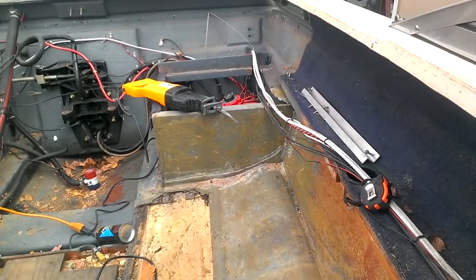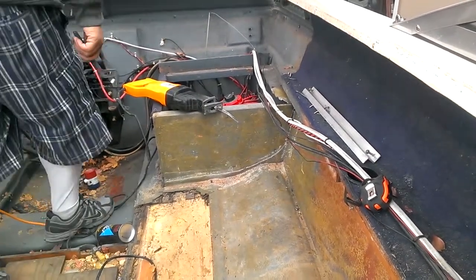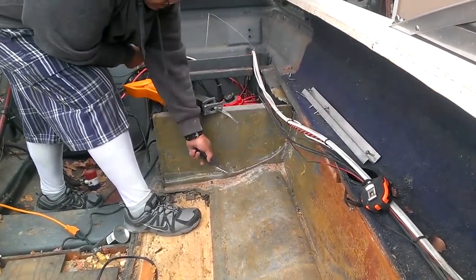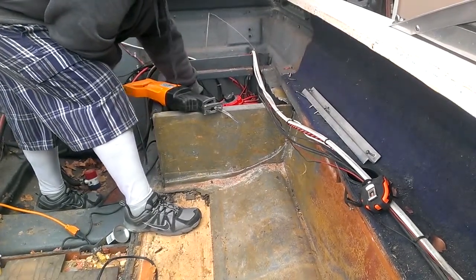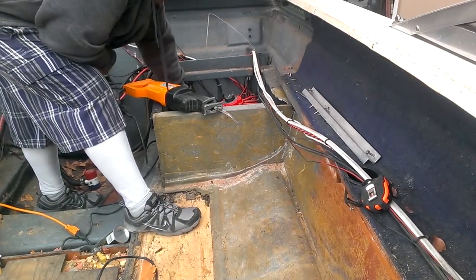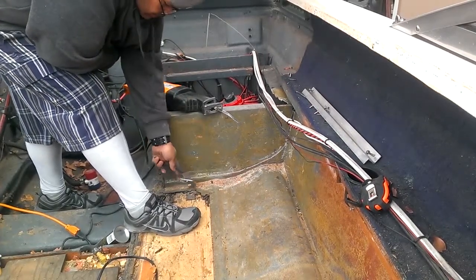Okay, I don't know what happened to the camera, but I was recording. What I did is I notched out the piece right here, and I cut it down along here. It's a little bit higher inside because I think they put an extra piece, because the batteries are in here, and I think they needed something to screw the battery tray into, so that's why it's higher on the inside than on the outside.